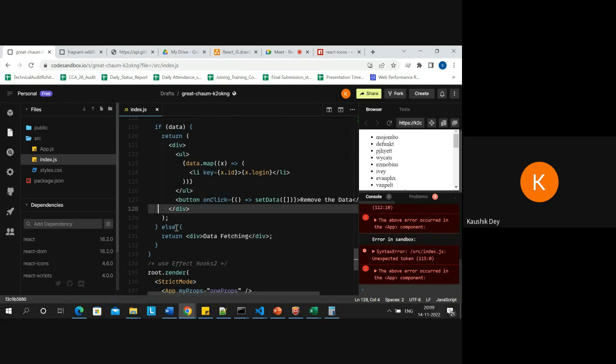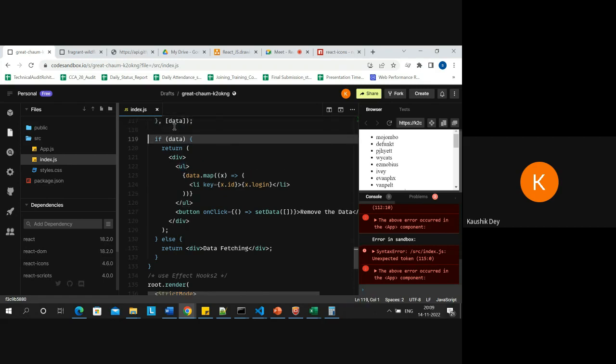Either you can do if data, or return this thing inside the block. In this block, after your API, you can pass this data as props.